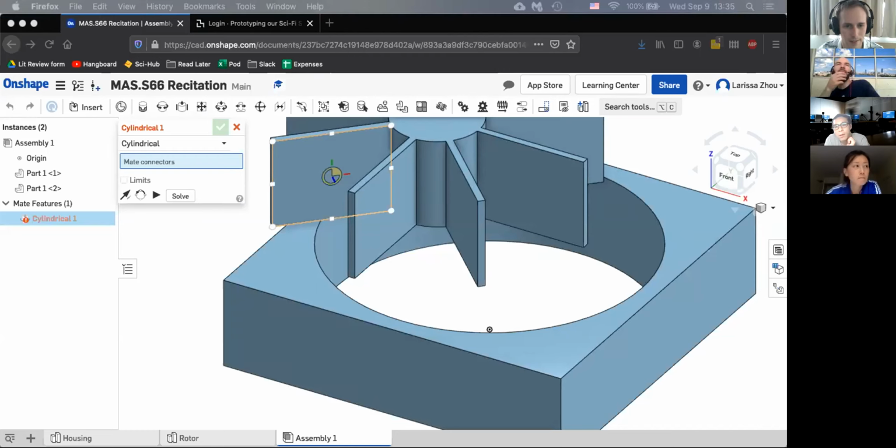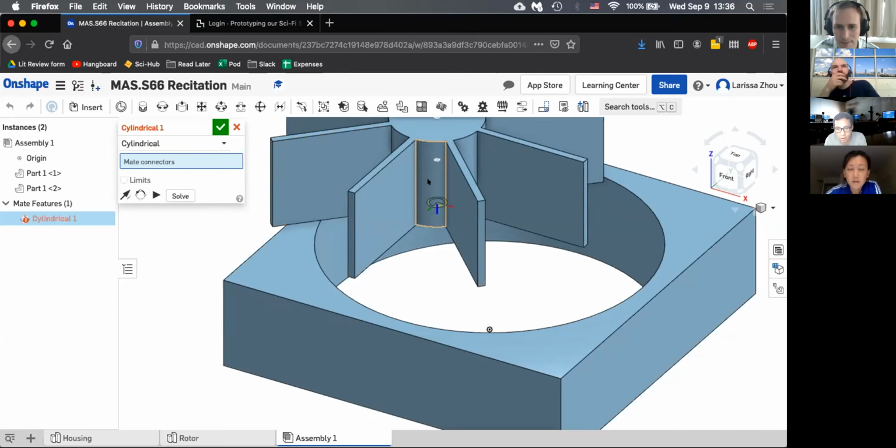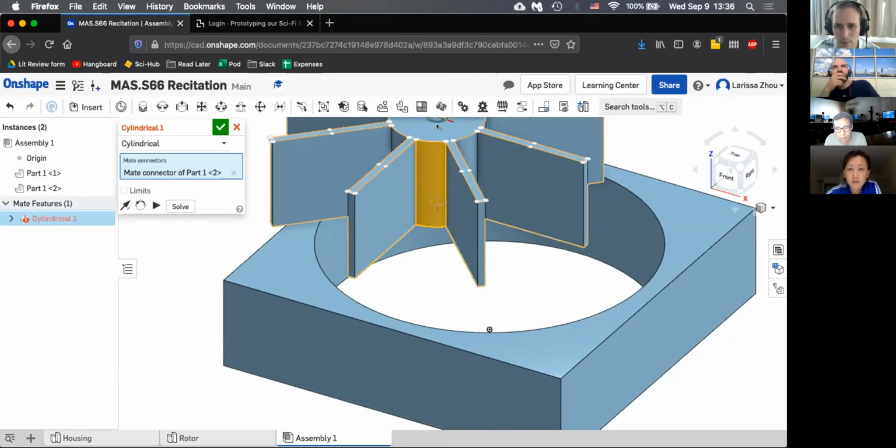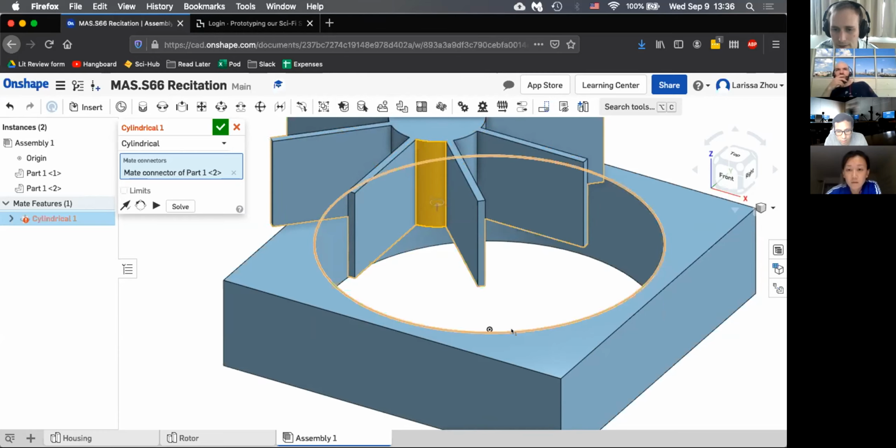Can you see? Okay, yeah, I can see now. So you want to put it inside the housing that we made. So that cylindrical inner surface of that.